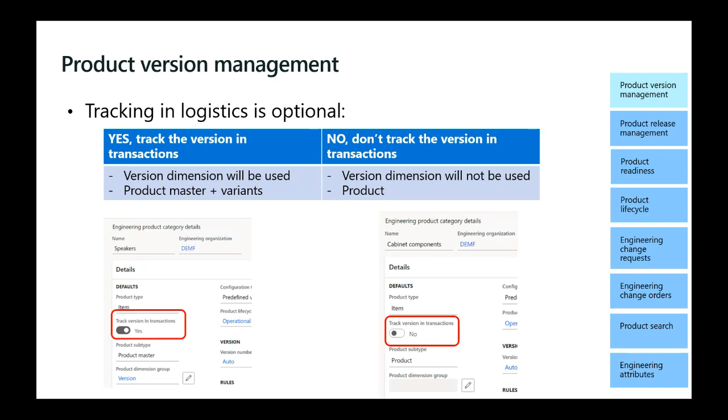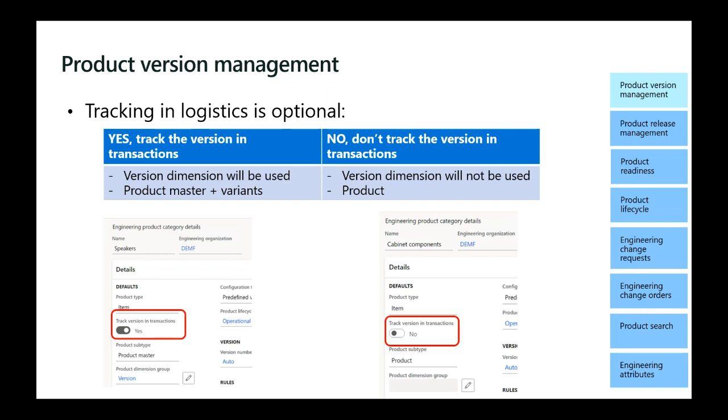To track the version in transactions, that is what we see here on the left, and then the version dimension will be used. Think of it as the other dimensions, as color or size or style. There's a new one that is version. So then the product will be a product master, and each of the versions will be a variant.